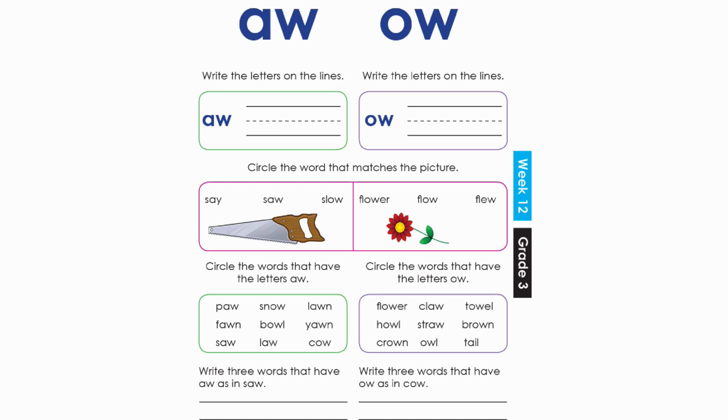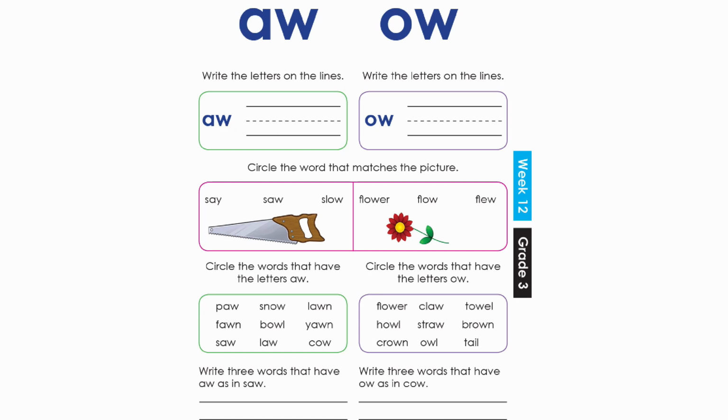Please can you write the sound in the box, the first one. In the second box, you need to find a word that has the ow sound by taking a look at the picture. After that, you circle that word and then you move on to the third box. In the third box, you're now going to be looking for words that have the sound ow.